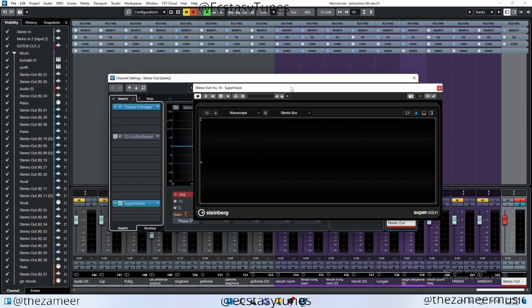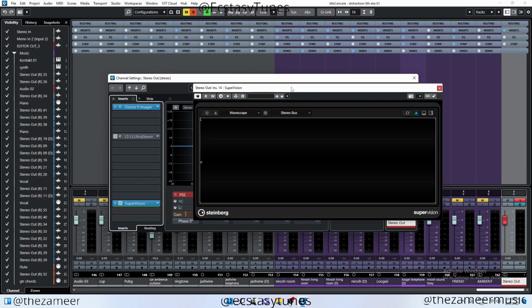Previously, before I had this Supervision plugin, I used to render all my tracks and put them in a new project file, or sometimes in the same project file, to check whether there are any peaking waveforms. That way, when I monitor the mix, I know if some instrument is too loud for that section. For example, if you have a piano and a guitar playing, the guitar may be playing the plucking, rhythm part, and the piano is playing the chords. Once I render it out, I can see whether the piano and the guitar are within the same range.